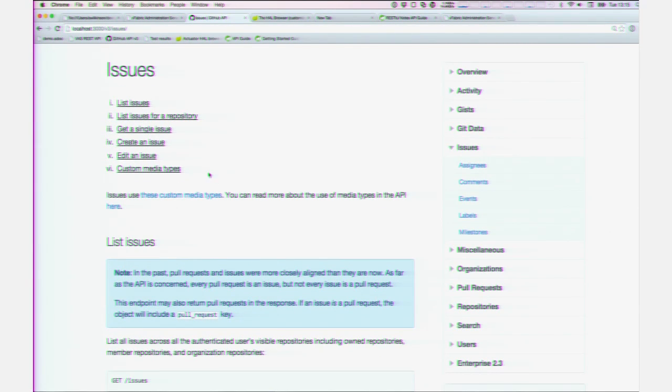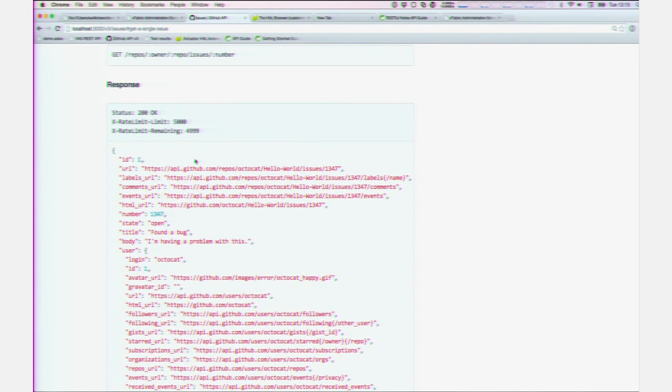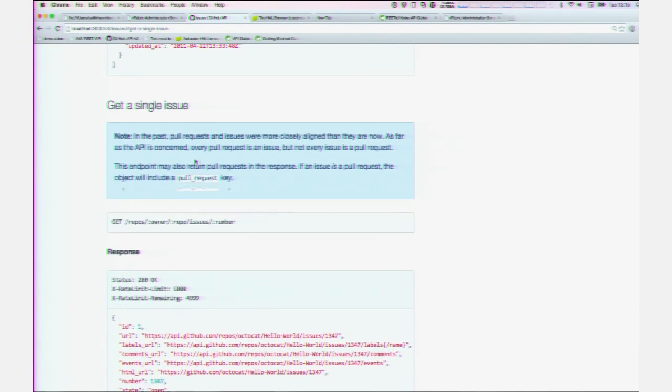And then still, there are no URIs. They're still breaking stuff down by, right, get a single issue. How do I do that? And only now do you see a URI on the screen. So they've helped you to get to exactly where you want before they even show you a URI. It lets you stay in the domain of the problem you're trying to solve rather than the domain of the implementation and the URI structure. So it makes it very easy to navigate. And they also have nice example response bodies showing you what you can expect to get back.